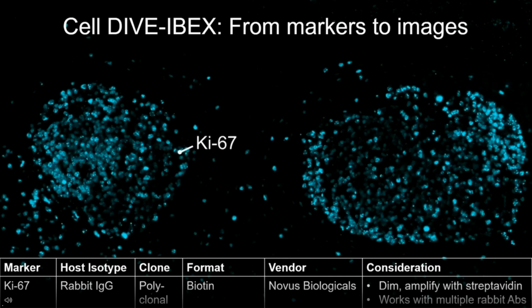And then additionally showing the Ki-67, with this particular antibody, we want to look at the cell states. Are these cells dividing? It was dim. There's a need to amplify. So you can't perhaps achieve this with other methods. And I actually had to use tripavidin, and then that was working with multiple rabbit antibodies. So that's really the anatomy of an image, the nuts and bolts, just with those 4 specific examples.